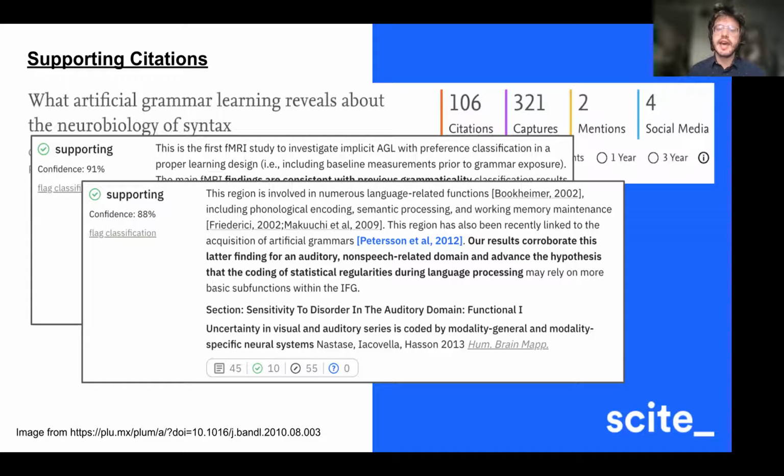What we're really looking at is, what do citations say? And Scite is a tool that surfaces everything that's being said about a publication for you to read in one place, without having to worry about full text access, or trying to find these citations, or something I'll go over in quite a bit of detail, whether the citations are relevant, because there's a common problem that you might have faced. If a publication has thousands or even tens of thousands of citations, how do you know which ones are important to go and find and read, or how do you know which ones are relevant to you? And that's what Scite solves.